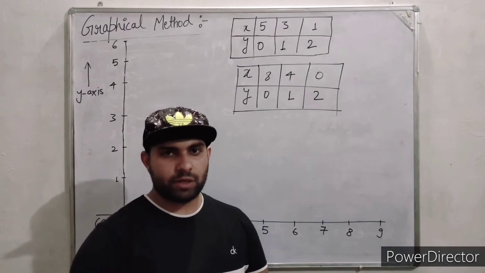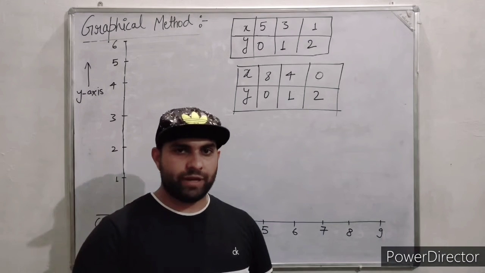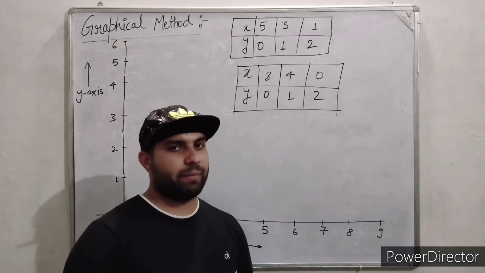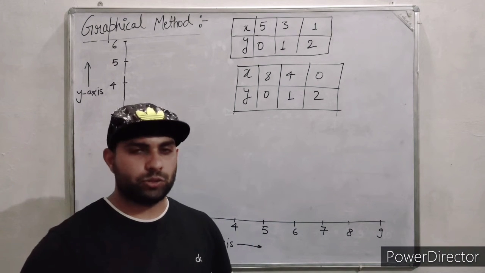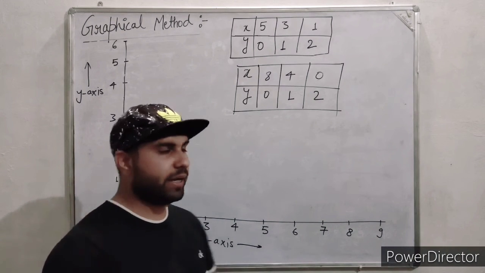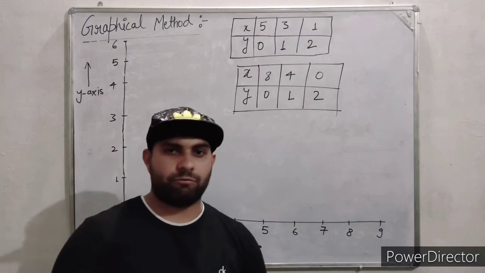Now let's make a graph. Using these two values of x and y, we will indicate these points on this rough graph and we'll join them and make a straight line. You can make these graphs on the graph paper using proper graph paper and a scale, but here I will demonstrate on a rough graph.